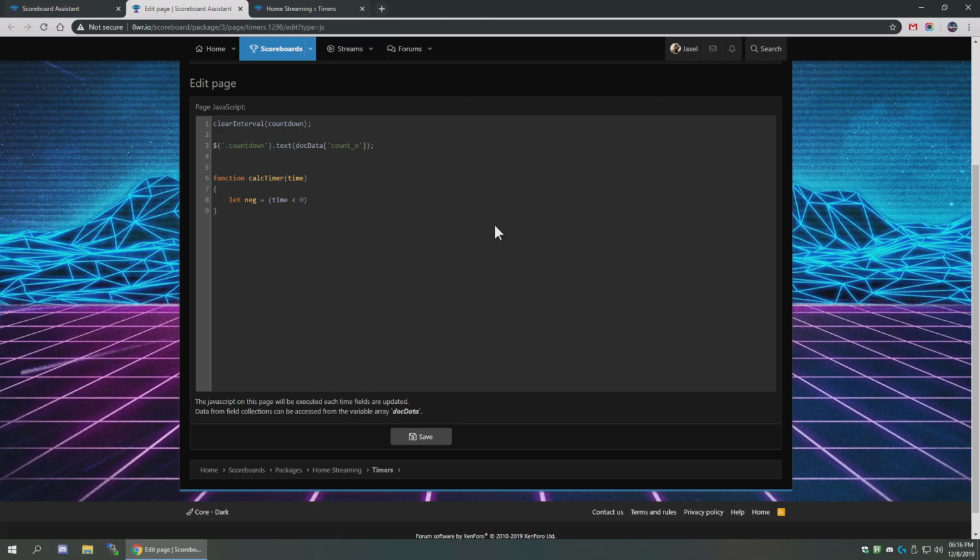This is for a simple purpose, because it's a countdown. Occasionally you could get to negative time. So this is just going to put a negative symbol in front of it if we get to negative time. And time equals the absolute value of time divided by 1000.